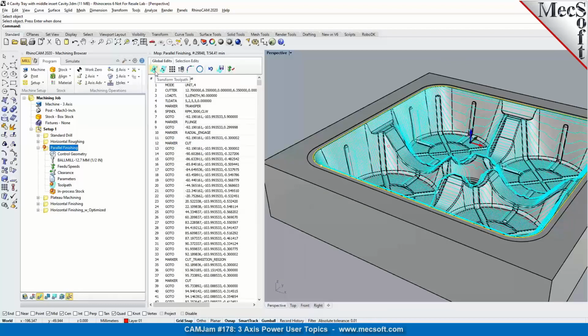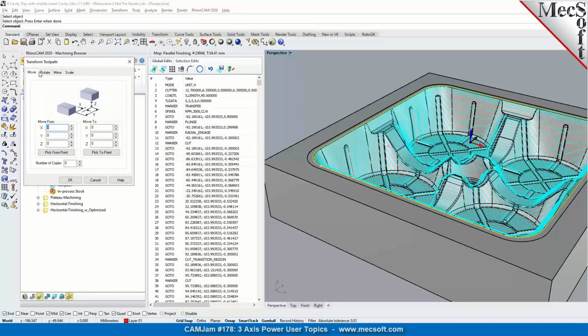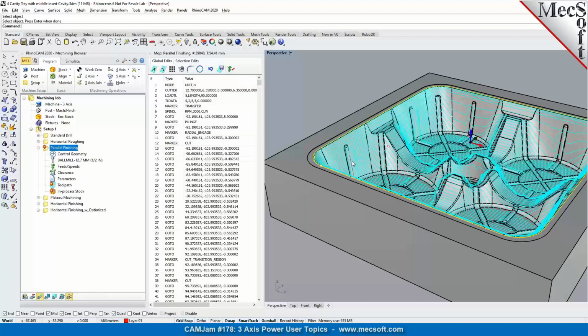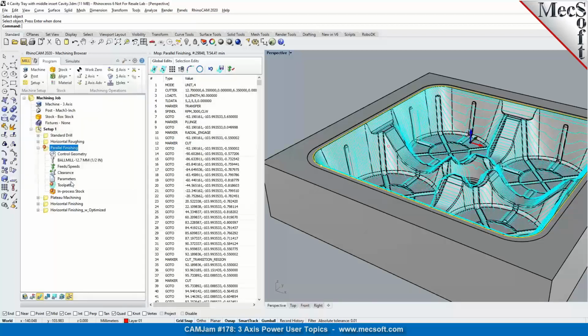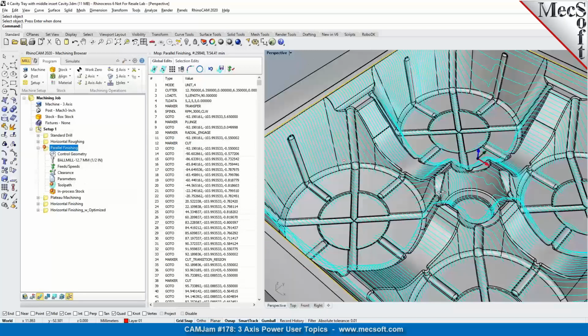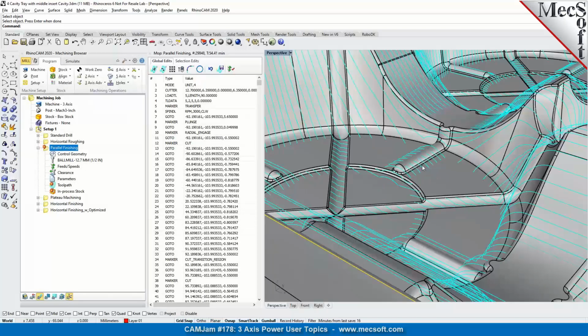Now there's also other tools where you can transform toolpaths, where you can rotate, mirror, and scale. In this particular example, we talked about how we can move the toolpath. So you can go to transform, set the move, and specify a distance in here, and then you pick OK. That moves the toolpath, and you can see that the toolpath is now moved by 1/4 of a millimeter.